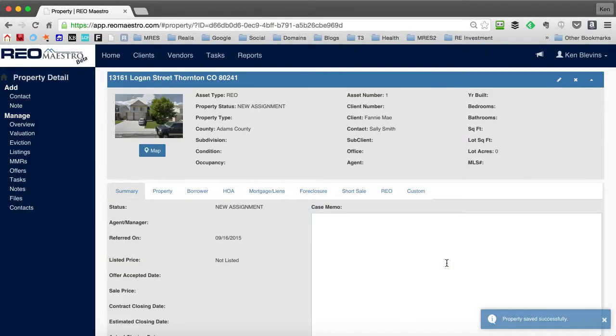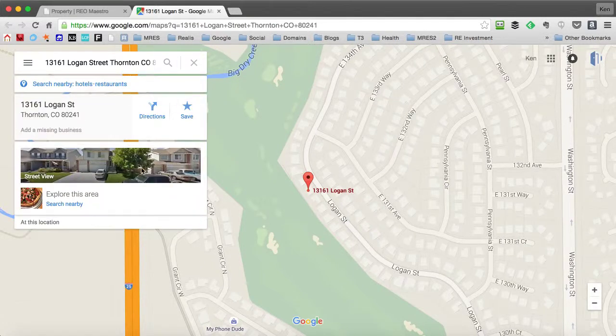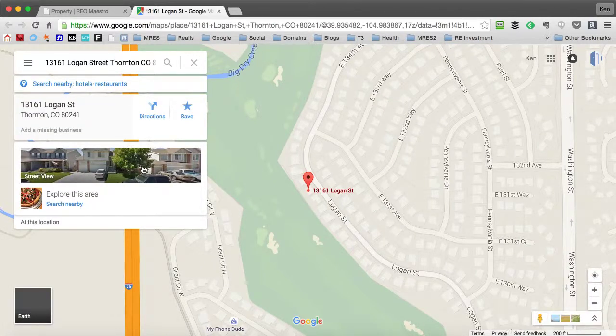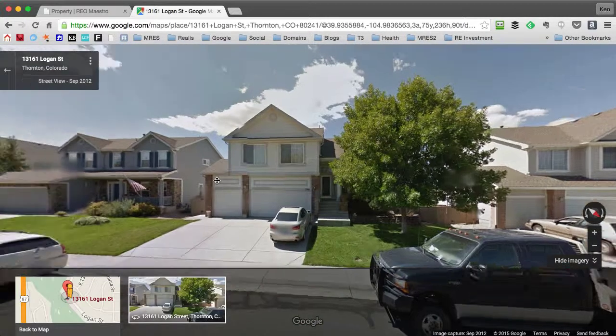Let's update it. And what the system does is it goes out and pulls in the picture from Google. And what's really cool here is that you just click on map and it drops you right down into your property. So you can take a look at it, aerial view. You can drop down into the street view. So hopefully everybody these days knows exactly how Google Maps works.